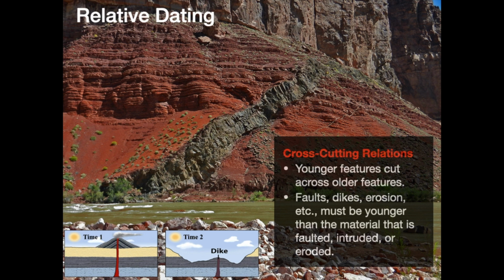It's really easy to screw that one up, but if you think it through, the neck of this volcano has to melt its way through rock that's already there. So the volcanic rock in that neck, in that dike, is younger than anything it cut through. It's the same thing about a fault. If there's a crack and the earth shifted, the crack has to be younger than whatever it cuts across. All right.